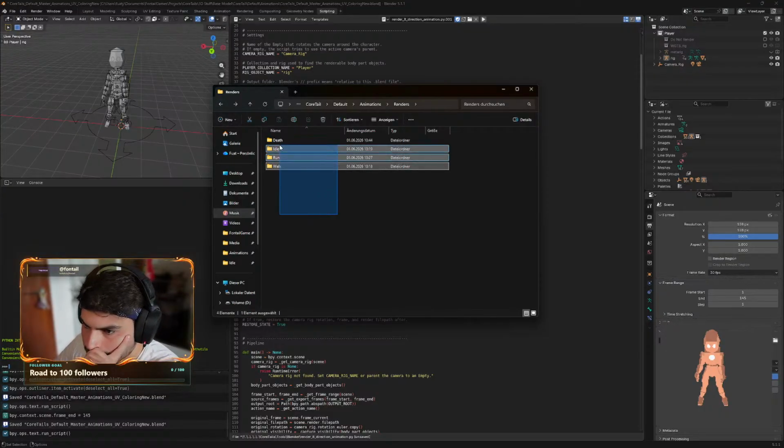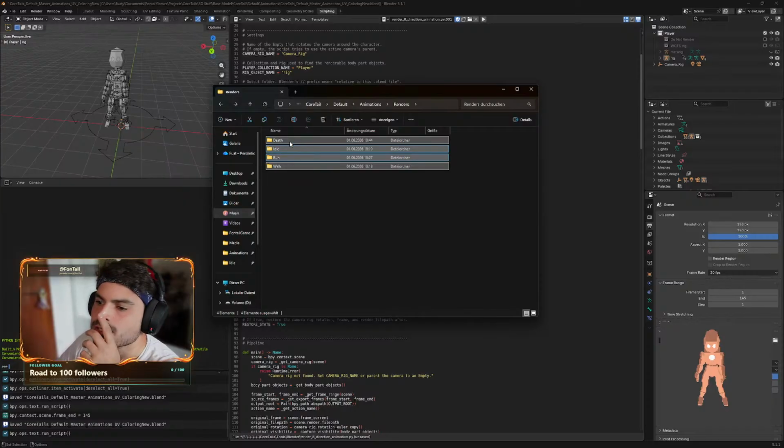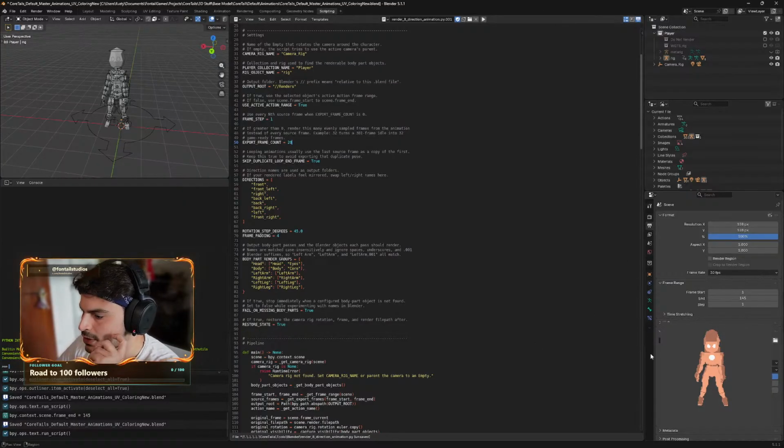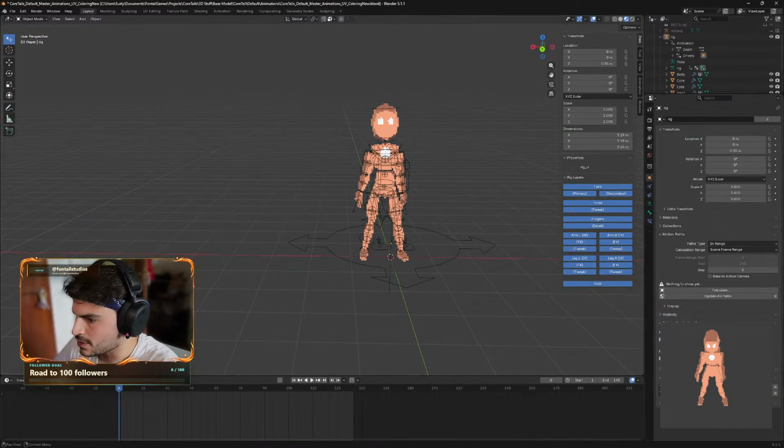Okay, but now we have the dev: idle, run, walk. Those are the basics, right? Again, hurt. I don't know if I will put a hurt animation in here. Let's see. I think I don't have one either right now, right?